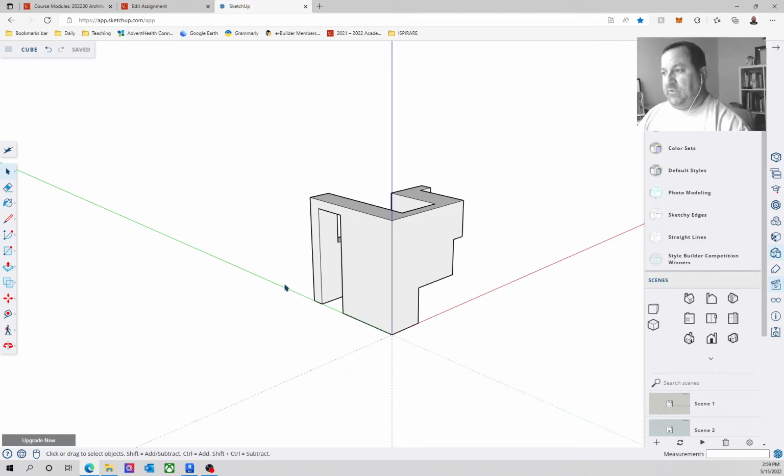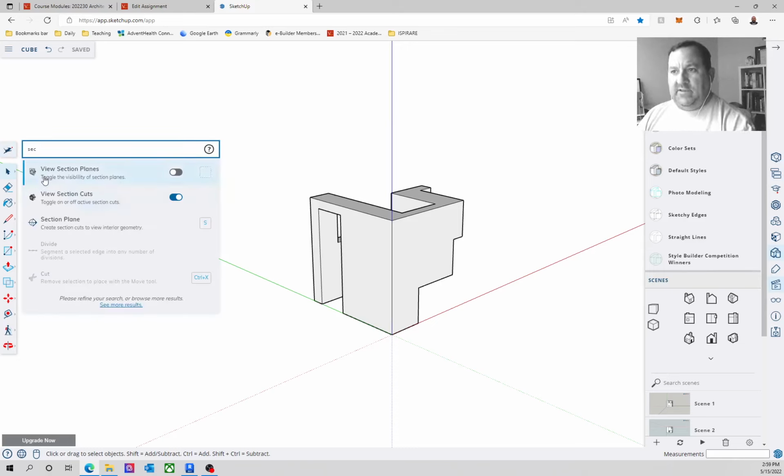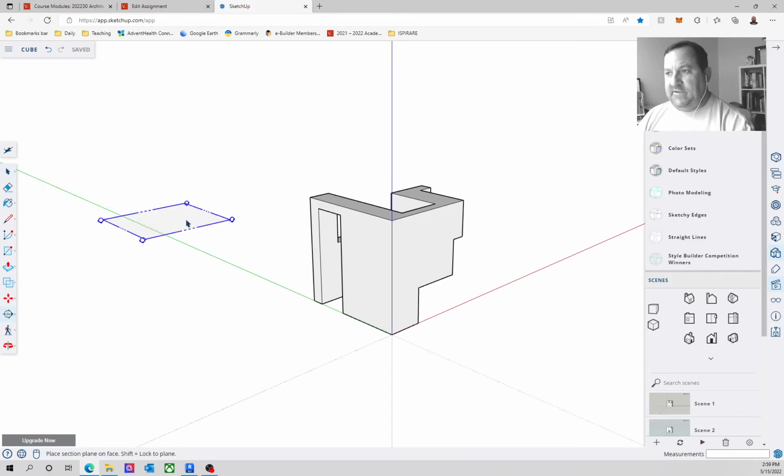And so I'm going to show you now how to draw the section, which is in fact the plan cut. You can do this a couple different ways, but if you were to search and type in section, you'll get several options in this particular software, but the one we're going to use is this hotkey S. So we're going to turn that on, and then we're going to use section plane.